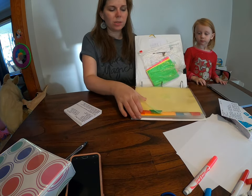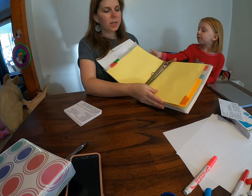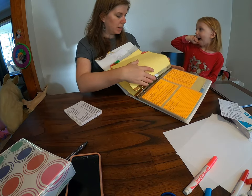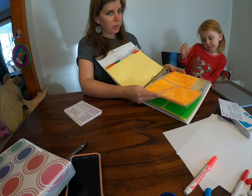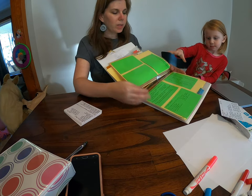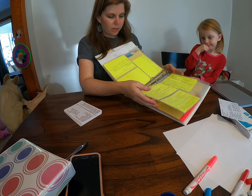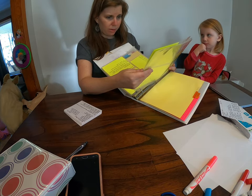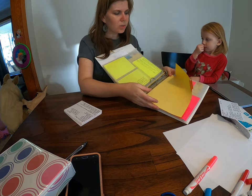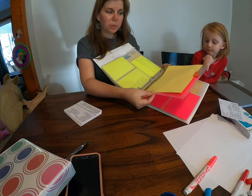This one I color coded. I was doing kind of healthy eating during my pregnancies and when I was breastfeeding. So I kind of color coded things: orange was breakfast, green was dinner, yellow looks like, well, yellow maybe was lunch, and pink was lactation boosters.